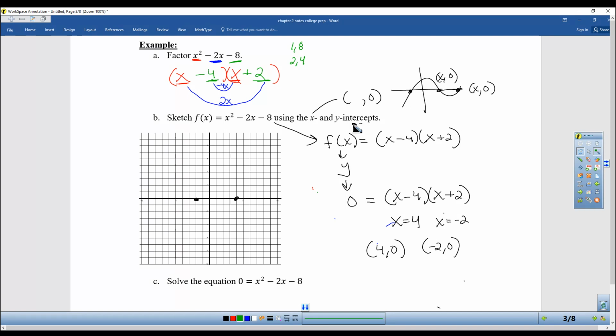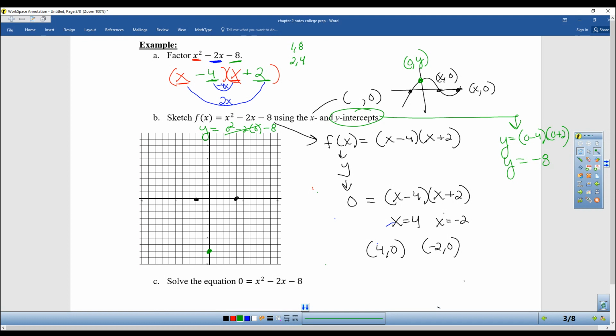And then the y-intercept is where the graph crosses the y-axis, and that's always 0, comma some y value. So now I can plug a 0 in for the x. I can do it at this step. You're not going to get it wrong from doing it at this step. Most people don't, but sometimes you do it just by accident. Y is equal to negative 8. But it's just as easy to plug it in here. Y is 0 squared minus 2 times 0 minus 8. The zeros all cancel. So negative 8.